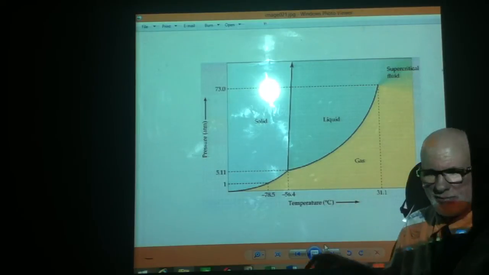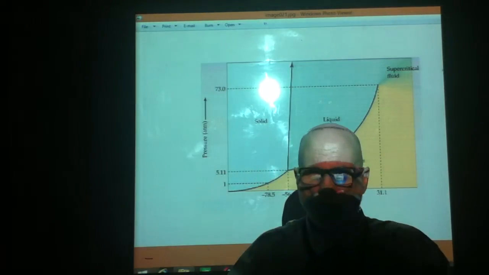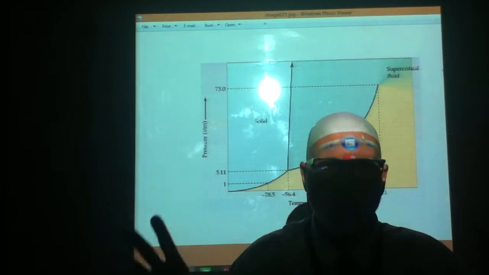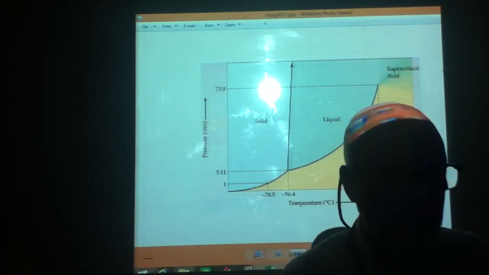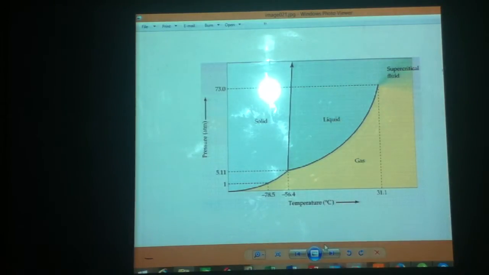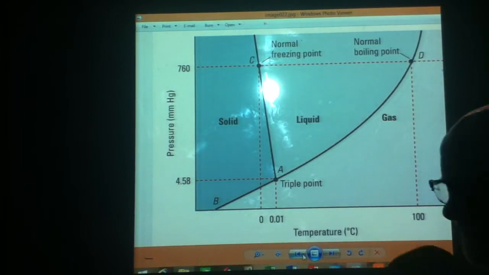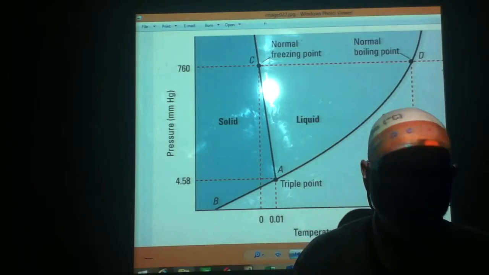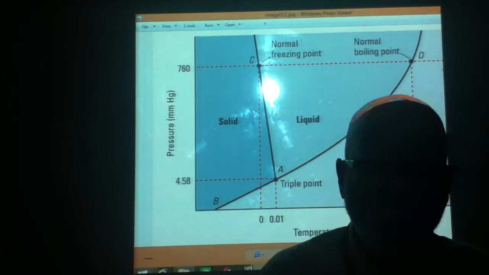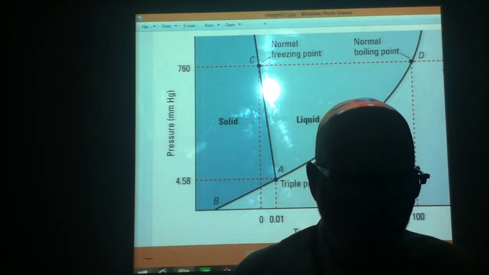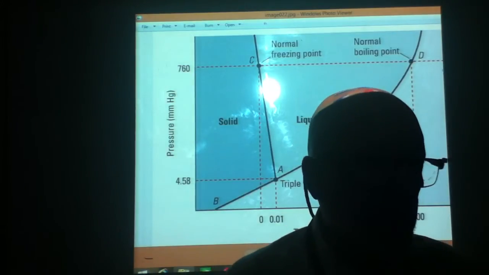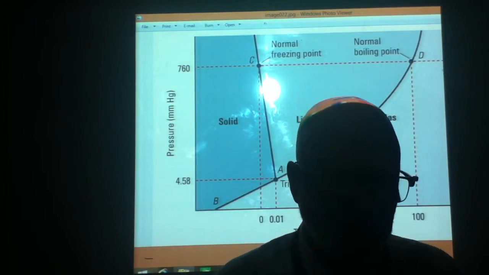You see that? Now let me change, I'm going to go off camera. Let me change this to a better water diagram, okay? And the reason I'm doing this is because it's going to be important when we talk about this. Somebody look up a term. What is the specific term when water sublimes?